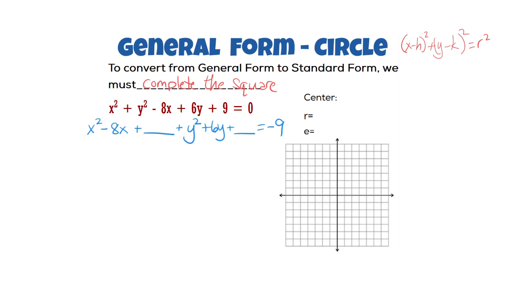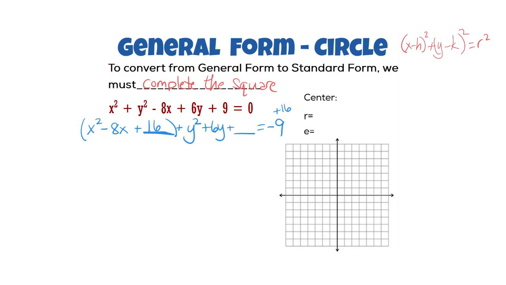Okay, so now let's complete the square. We have to come up with a number here that will go into this blank that will create a nice trinomial. You don't really need to put these parentheses, but that's kind of what we're doing, creating this trinomial that will factor to my binomial squared. So to do that, if you'll recall, you take your b value here, the coefficient on your x, you're going to take half of that and then square it. So half of 8 is 4, squared is 16. But if I put a 16 randomly here on the left side of the equation, I've got to put a plus 16 on the right side to keep it balanced.